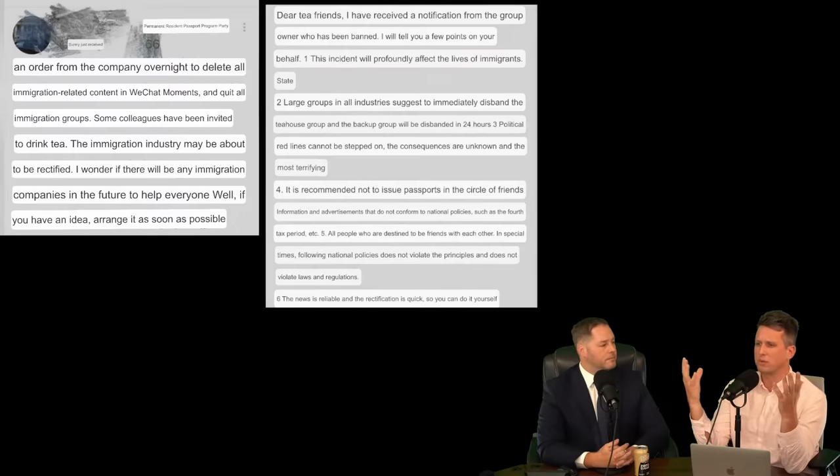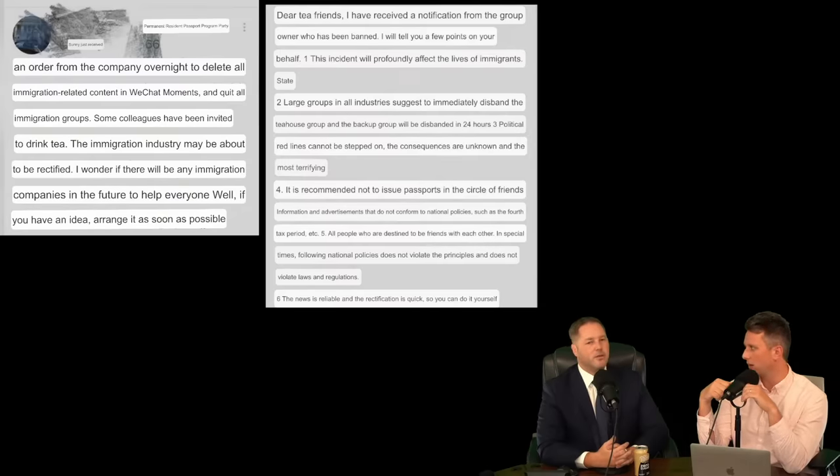Let's say this group is called Planning to Leave, or I Want to Move to America. Or just Immigrate Abroad. Or even Invest Abroad. Do things abroad. Travel, even travel groups, right? A lot of these are getting smacked with notices from the government telling them they either have to shut down, or that they will be shut down.